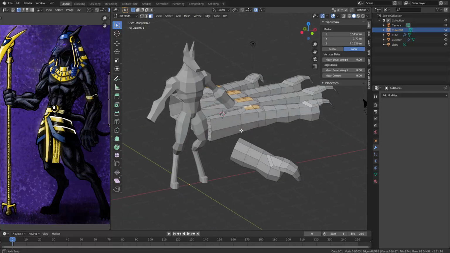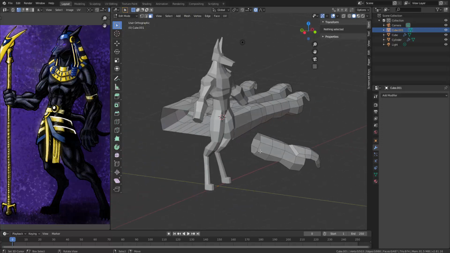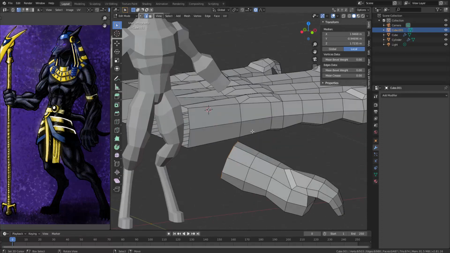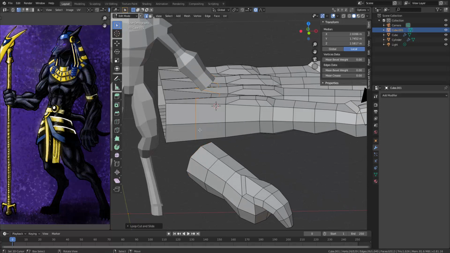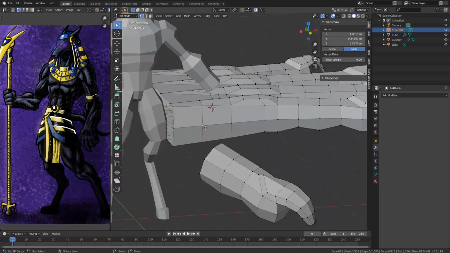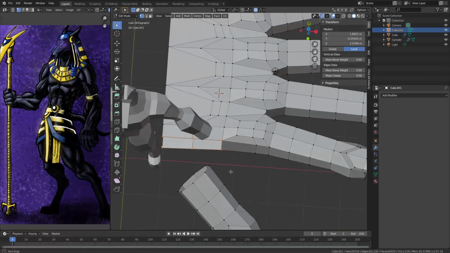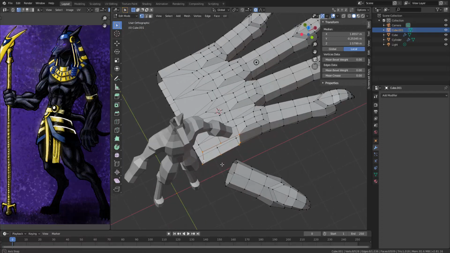Now we need to figure this out. So we have 8 vertices here, and there are 1, 2, 3, 4, 5, 6. We need 2 more, and then we will get rid of this. So now we have 8 vertices selected, and extrude these out.